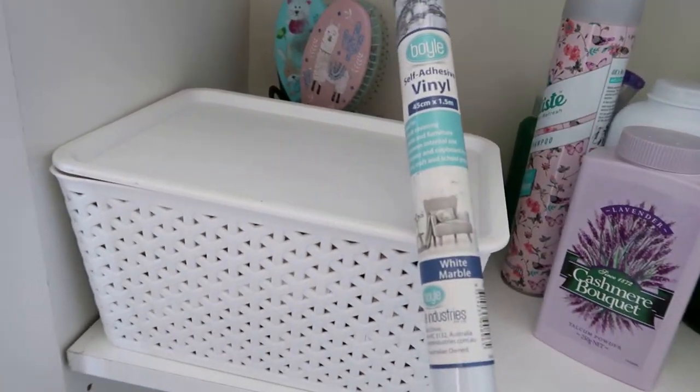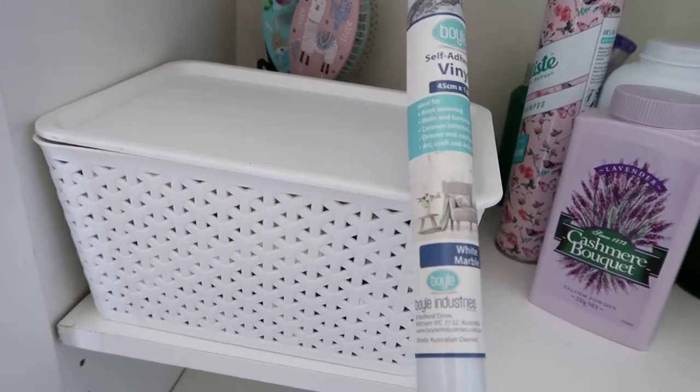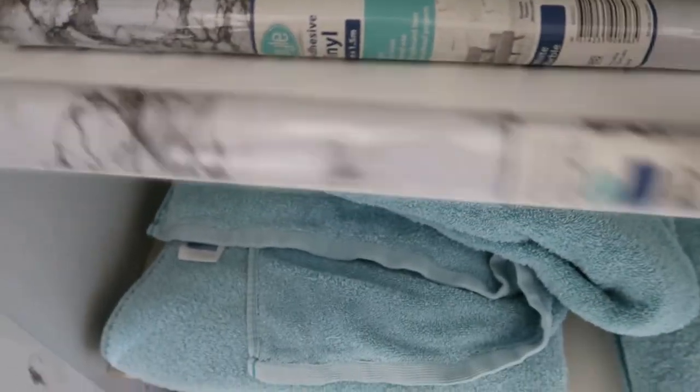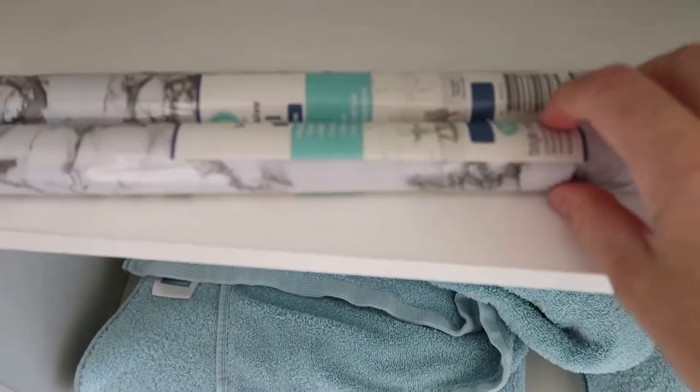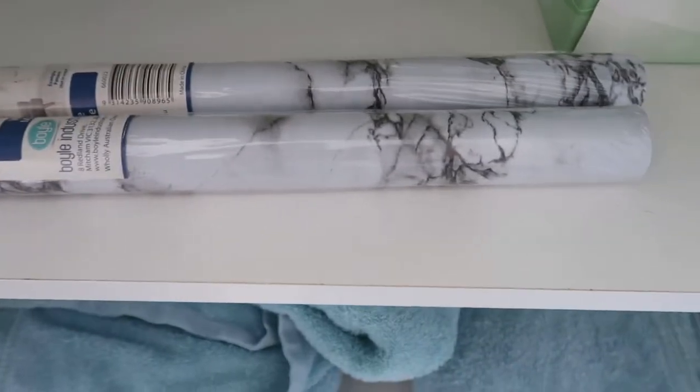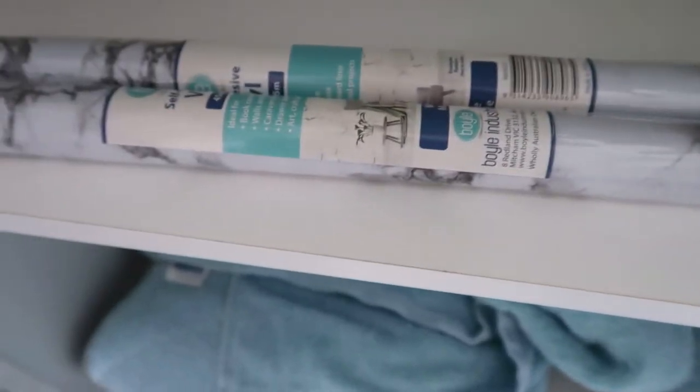But firstly, I did buy some of this, which is a self-adhesive vinyl. I got this from Bunnings. It's quite nice. It's actually a marble effect, if you can see that. So I'm going to try and do the shelves with it. I'm not very good with contact, never have been. So I'm not very good at contacting books or anything.